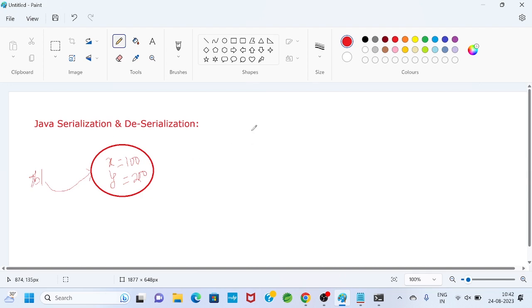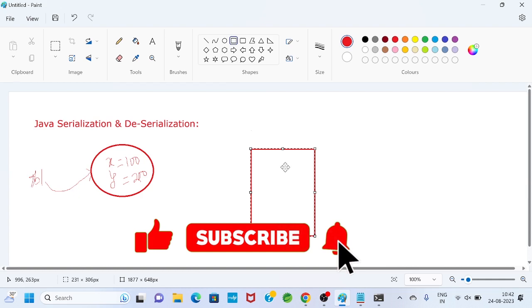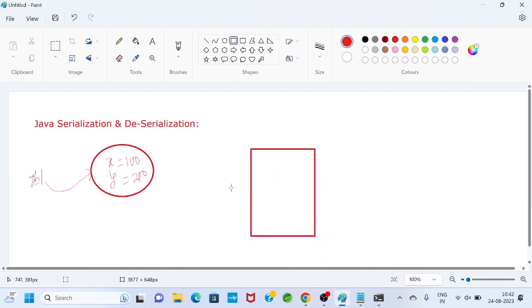Now, the state of an object, I want to save in a file. So the process in which we are saving the state of an object into a file is called serialization.